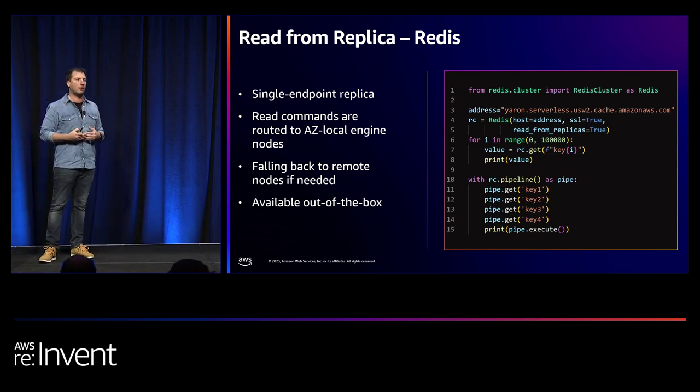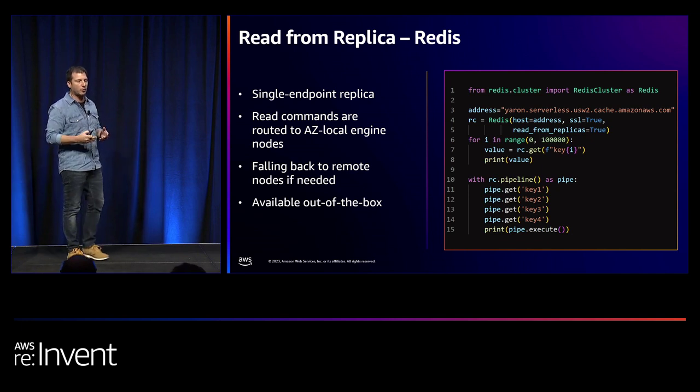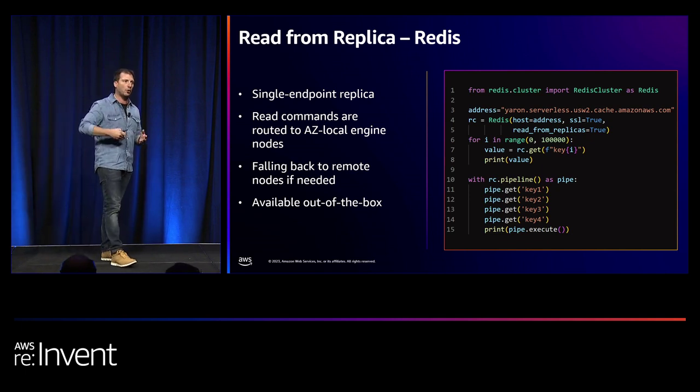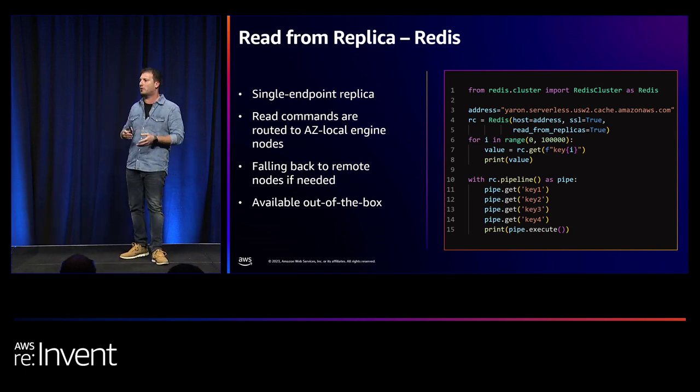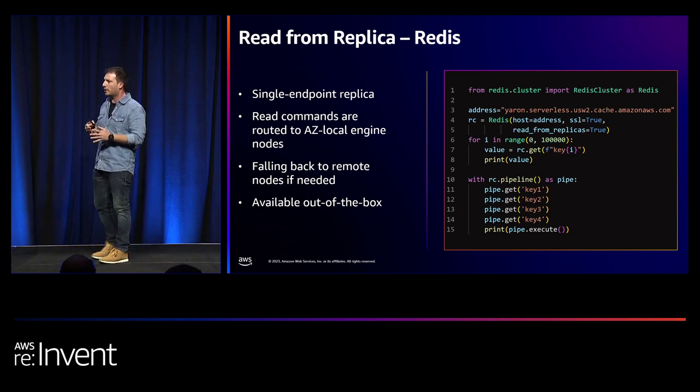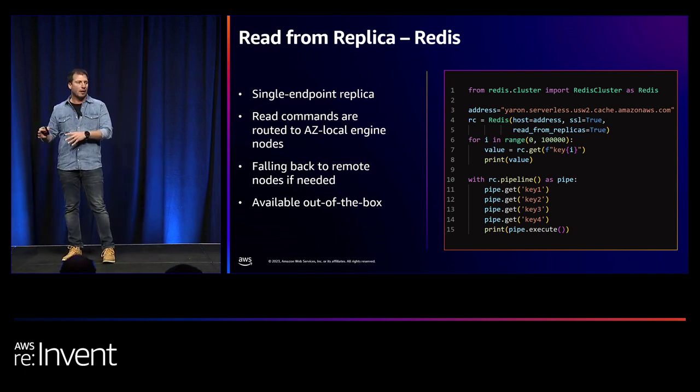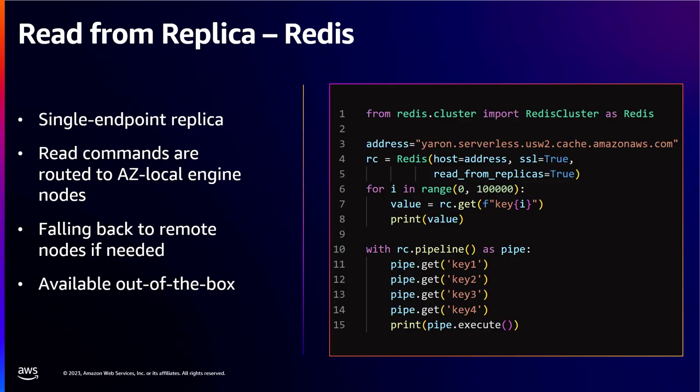Now, we have two blocks of code. One is a for loop. The second one is a pipeline, where in the for loop, we are just receiving the values, and in the pipeline, we batch 4 keys at the same time. What is beautiful here is that we are offloading all the complexity of the connectivity to the proxy. It will make sure to connect to the right shard. It will choose the local availability zone to achieve sub-millisecond latency. And there is nothing that we need to do on the server side to handle that.